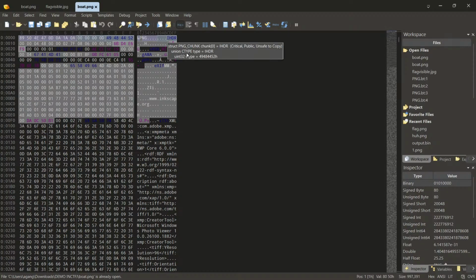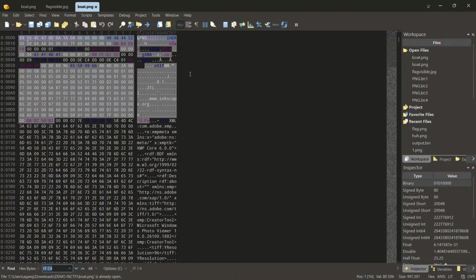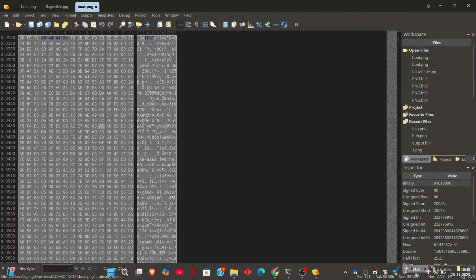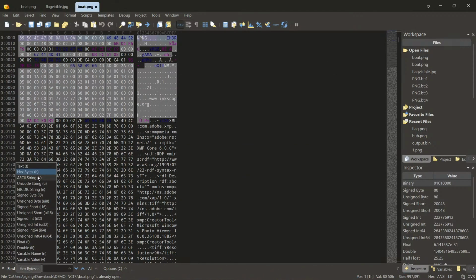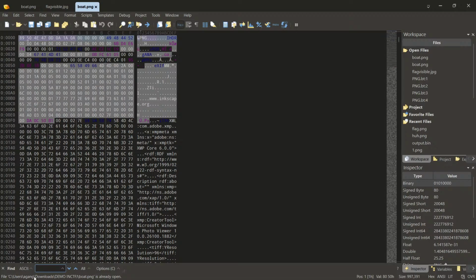Every PNG has mainly two types of chunks: ancillary chunks and critical chunks. Critical chunks are the chunks that are needed for the PNG to exist. Under those, we have chunk names like IHDR, IDAT, and IEND. For your information, a PNG can have multiple IDATs, but a PNG will only have a single IHDR chunk.